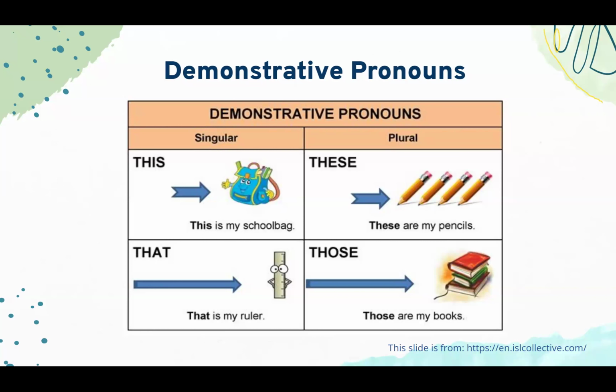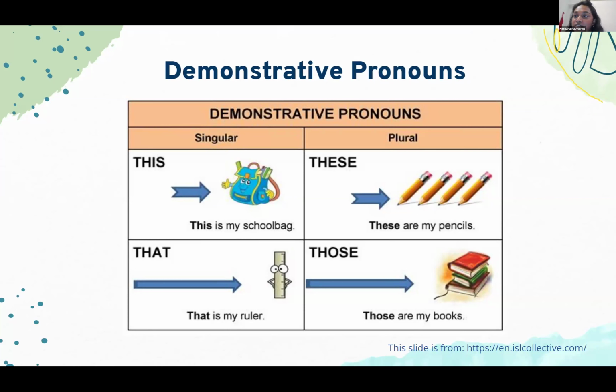Anyone else? These are my bags. Okay, very good. What about that is my car? Yeah, that is my car. So you say that your car is far away. Those are my pencils. Yes, those are my pencils. So you say those when they're far away. You say these when they're near you. Okay? And you say this when it's near you and that when it's far away.